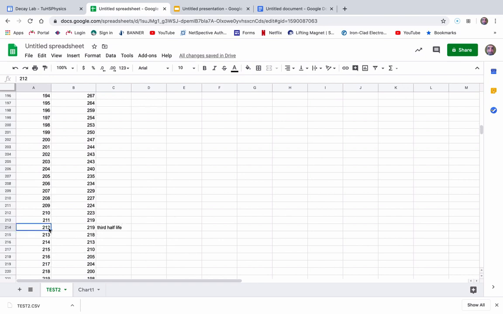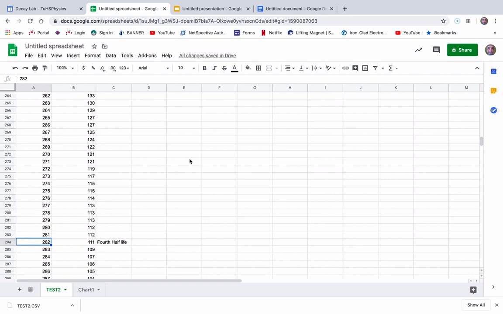Third half-life happened at 212. What is 212 minus 141? The third half-life was 71 seconds as well, so this is pretty consistent. Then the fourth half-life is happening at 282. So 282 minus 212 is again 70. They're just bubbling around 70, 71. So that is how you answer number 4. Write down exactly where they are and find the time elapsed. I even went one more than you have to.